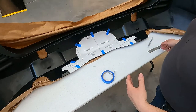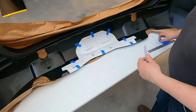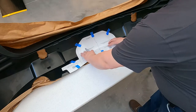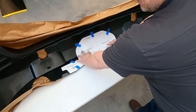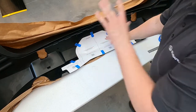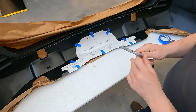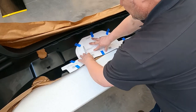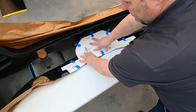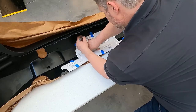You can also have somebody help you as you're doing this. A second set of hands is not a bad thing, but it can be done without it. Keep in mind you want this to follow the contours right up against the panel — you don't want it to sit away from it. Next step is using a marker. I prefer a silver or another bright color so it's easier to see against the black. You can start tracing this out, and I recommend holding it down as you go so that you can make sure you're following the contours correctly.